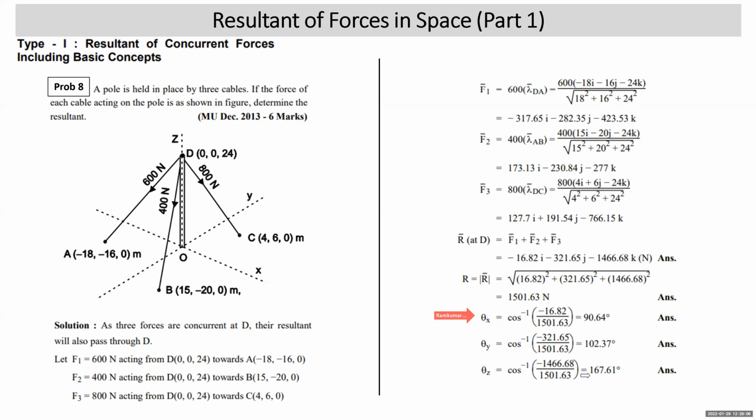So this problem was identical to the previous problem. The only thing is this time all the forces were acting at point D, which has a coordinate lying on the z-axis, but all the coordinates were given. So there was not much difference between the previous sum and this sum. But since the type is important, that's why I have taken two problems. In fact, in my book, you'll find one or two more problems on the same concept.